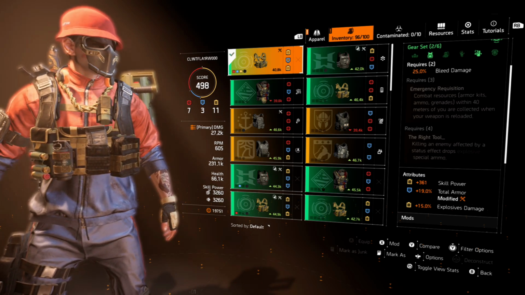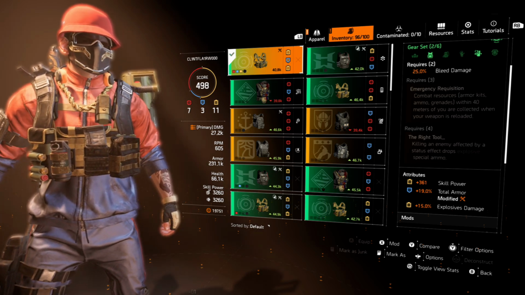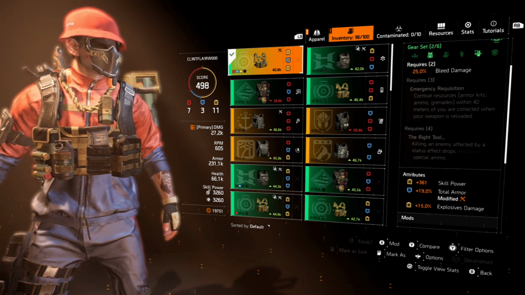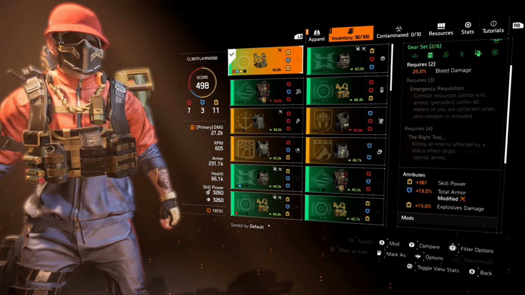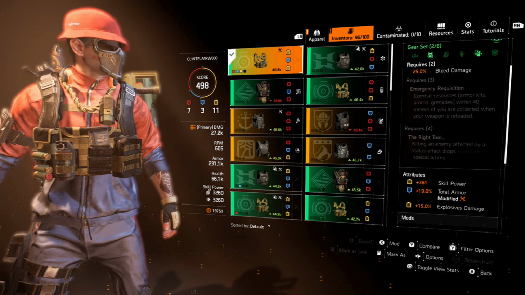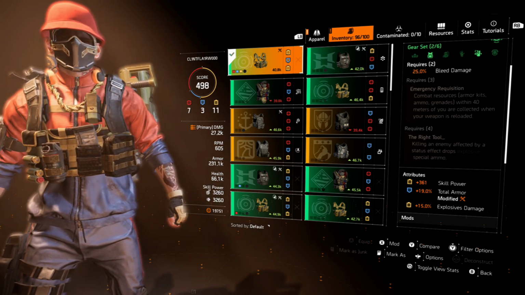Skill power. I rolled on some armor to give me a bit more survivability, otherwise I'll be really feather in the wind with this build. That's 19% total armor. I have 15% explosive damage. I know people have 22, 23% explosive damage on their chest piece. You cannot roll this on or off. It is what it is.